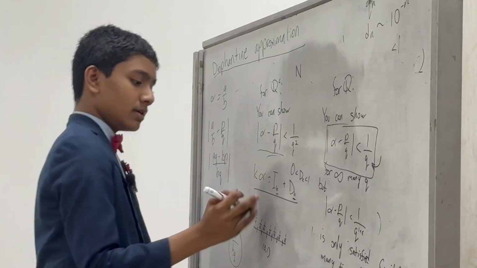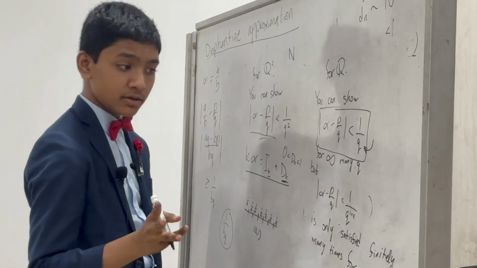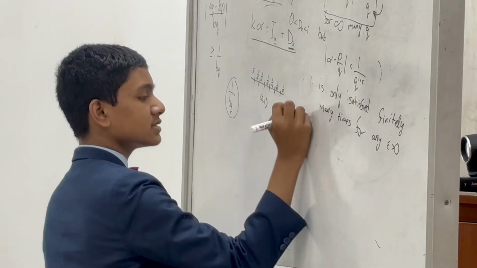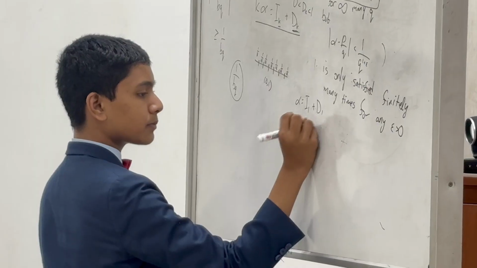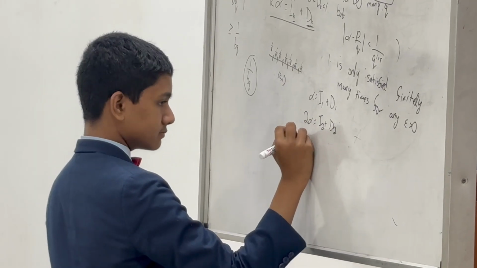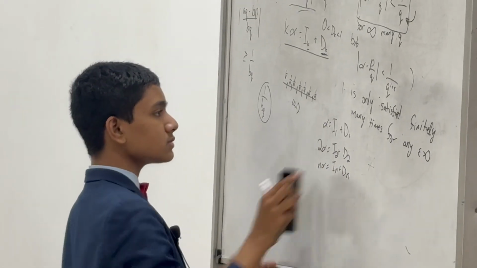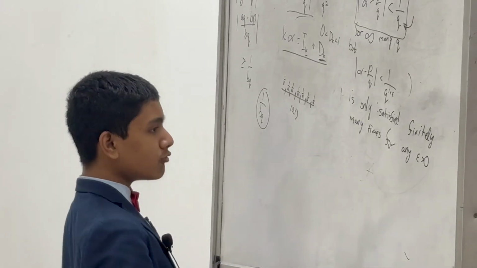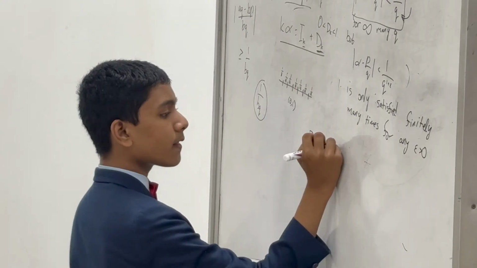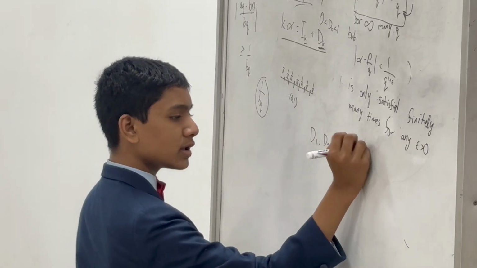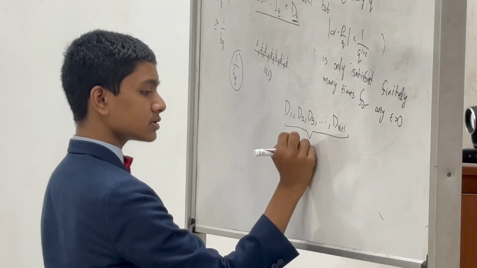Now, you know how this is d k right here? So that means that alpha is i1 plus d1. 2 alpha is split into integer part number 2 plus decimal part number 2. N alpha is equal to integer part number n plus decimal part number n. So just to make that clear. Now what we're going to do is take every decimal part from 1 to n plus 1. So that's, of course, n plus 1 numbers.